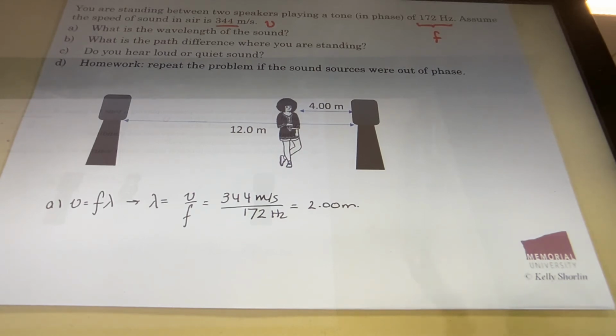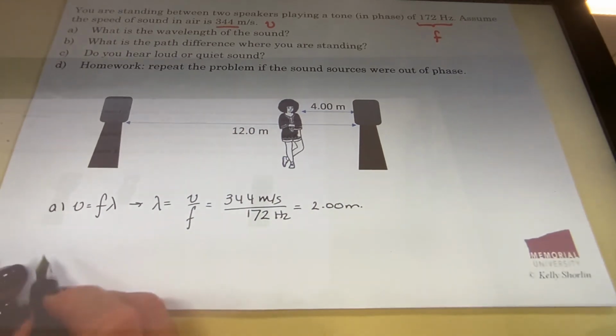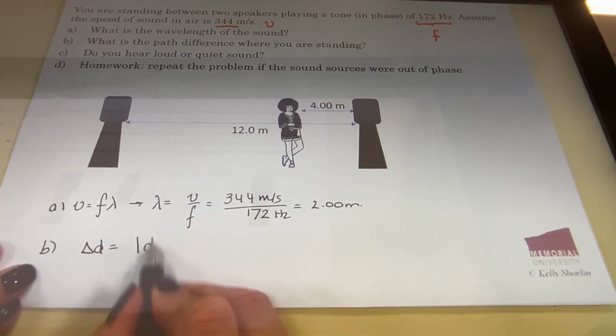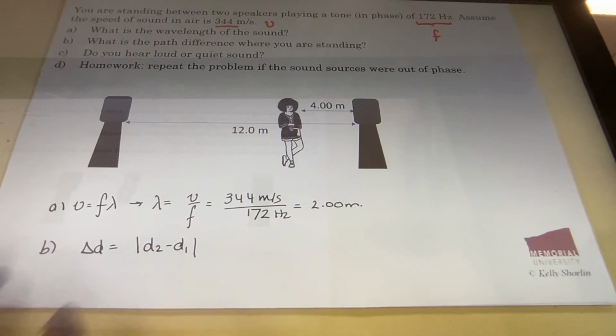Part B, and this is leading you along. This is trying to take you through the process of how to get to your solution. In a test problem, I might not give all of these initial steps. I might jump to a final question, so you'd have to know you needed to do these steps. So part B, what is the path difference? Let's write down that delta D is D2 minus D1. As soon as you write that down, you have to show D1 and D2 on your picture.